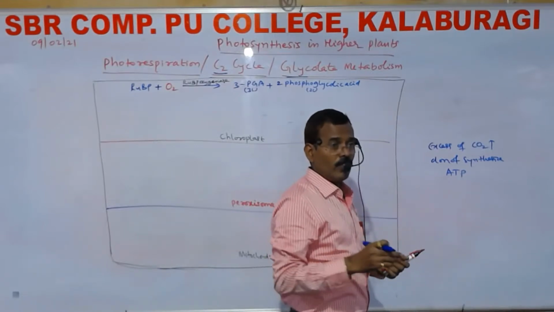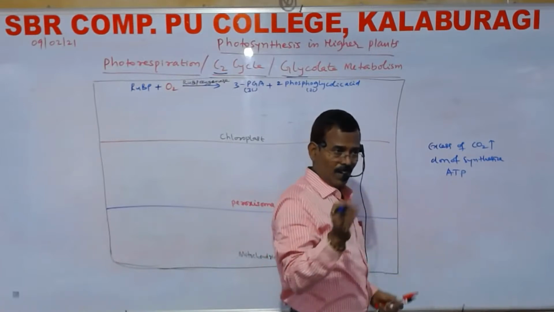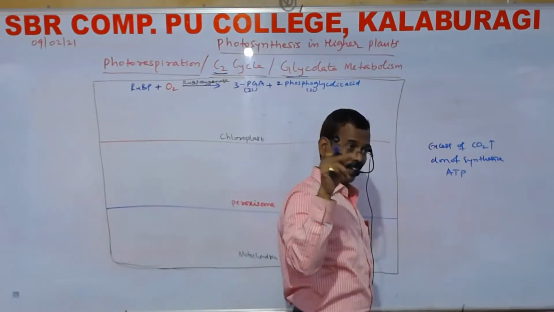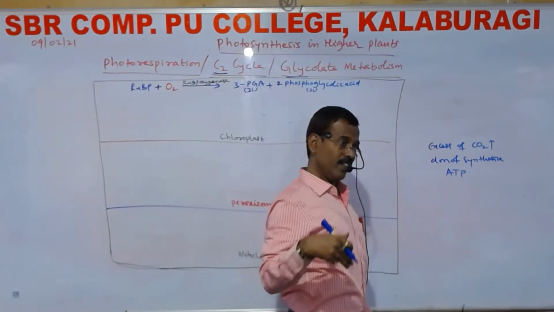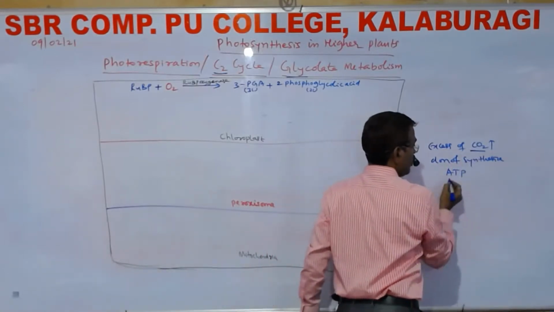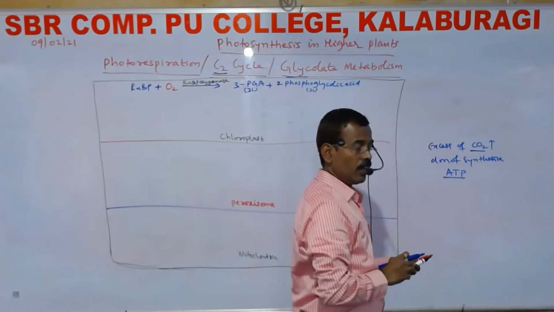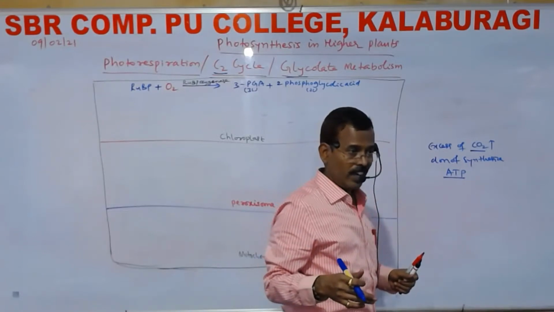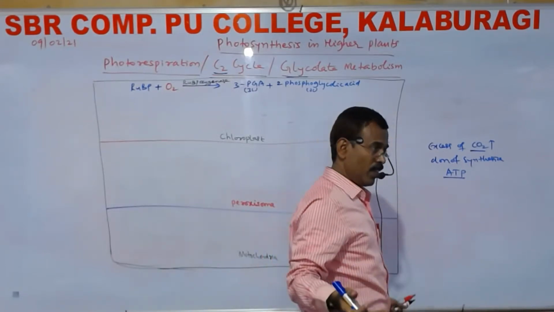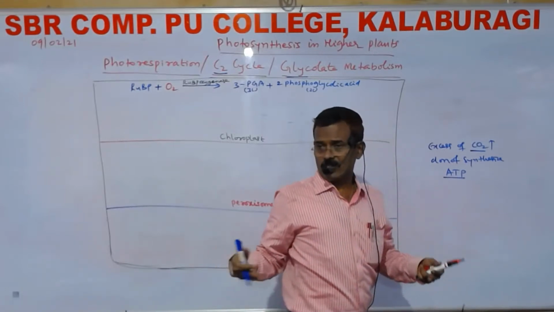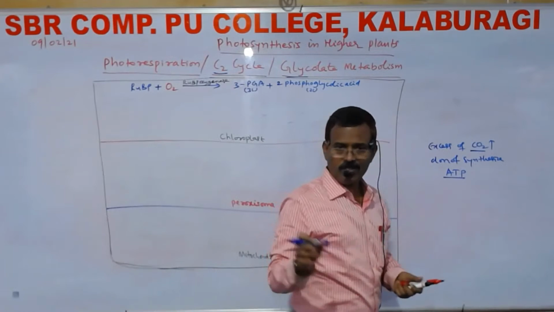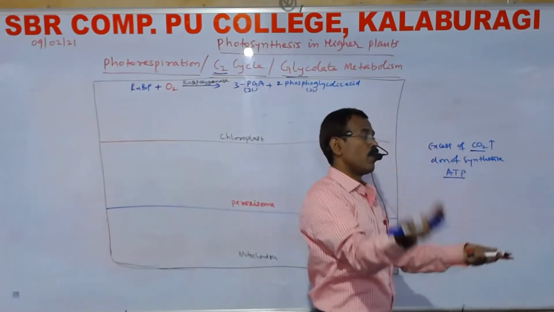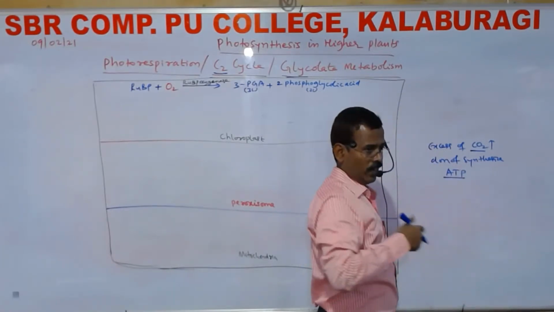Usually, when respiration occurs, a complex molecule is broken down and releases energy. That is respiration. But photorespiration can occur in green cells in the presence of sunlight with the release of excess carbon dioxide without synthesizing ATP. And here, sugars will not be produced much. Carbohydrates are not much produced. Intermediate compounds will be oxidized here, so sugars will not be synthesized properly. Hence, it is a wasteful process. There is not much importance for C3 plants. Why does it have to perform? What is the significance? There is no greater significance.